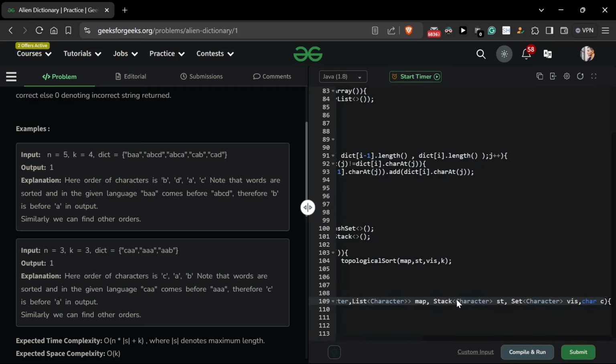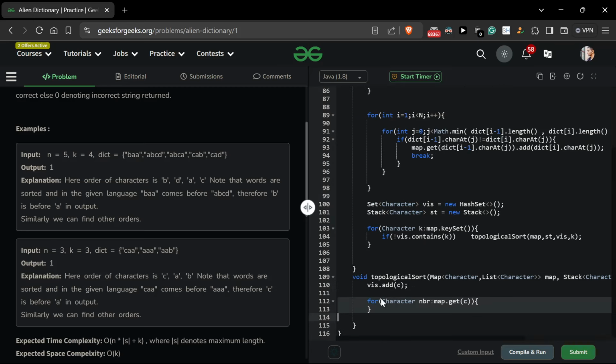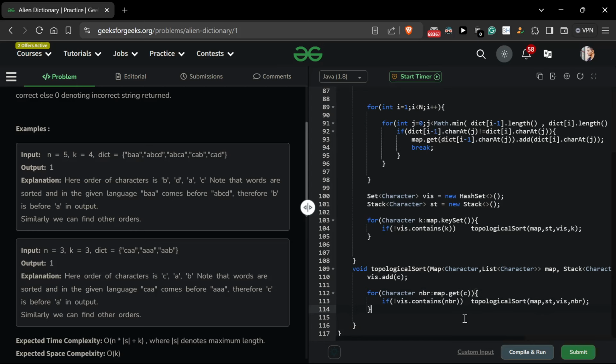So this is the function. First we have to visit this and traverse its neighbors. So this is the neighbor. We know the neighbor is available in the graph. If the neighbor is not visited, we go to its neighbors. So I am passing the neighbor here. And after this, we have to add it into the stack.